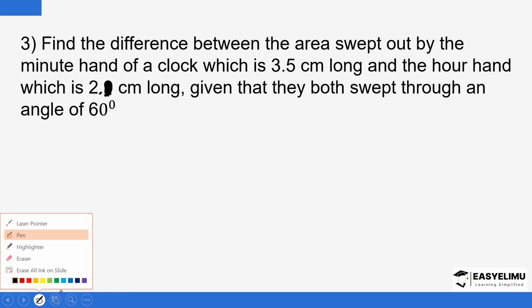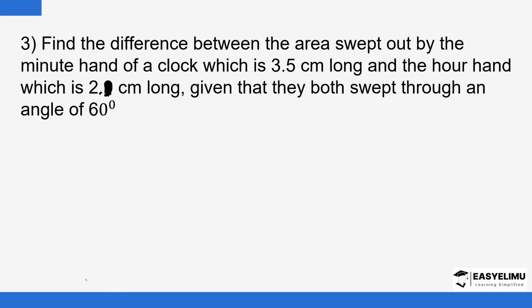So now, how do you go about it? Just the same thing we did. We have the center here. Then we have the minute hand there, and we have the hour hand. So this is the hour hand. The minute hand will sweep through this area, but the hour hand will sweep through this area. So basically the area we are trying to find is the one that is shaded. So this length is 3.5 and this other one is 3.5. So the area that is, 2.1.